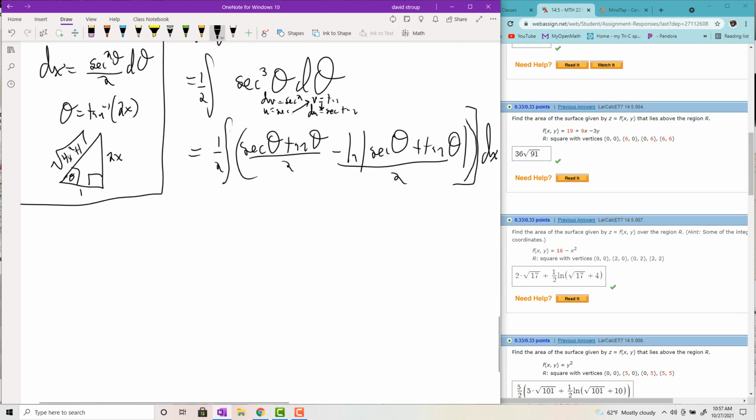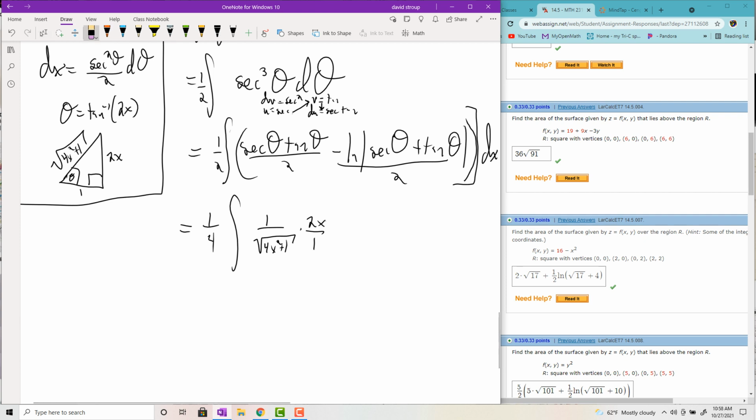Okay, so this guy, I'm going to factor out another 1/2, so I get a 1/4 out in front of everything. Secant then is 1 over cosine, right? So that'd be adjacent all over. And I bet it's plus because I could see the answer says plus, but hold on. It's going to be adjacent over hypotenuse, so square root of 4x squared plus 1 times tan, which is opposite over adjacent.